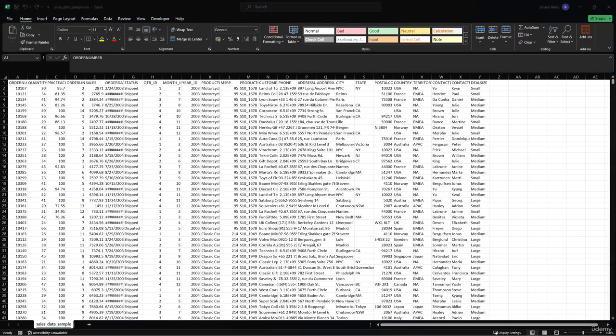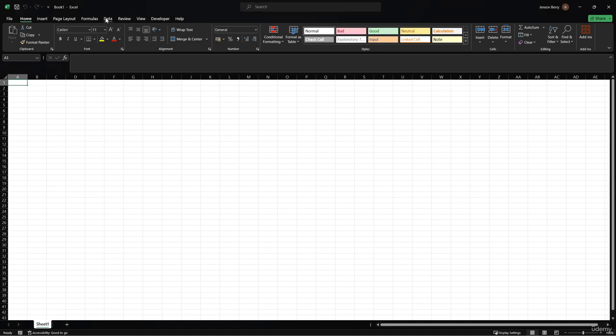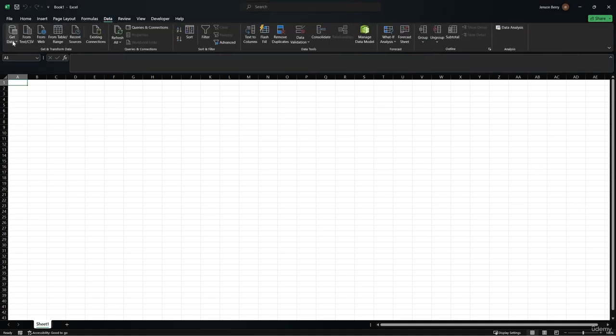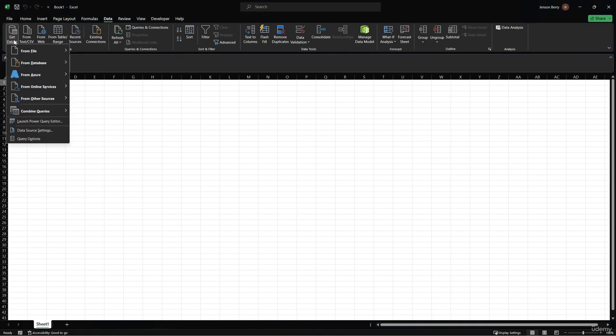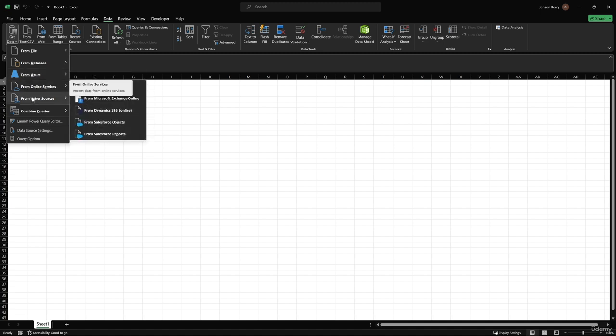Let's go ahead and open a new Excel workbook. If we navigate to the Data tab on our ribbon, we'll find the option to Get Data. Then when we click on this, we get a whole bunch of different options, like data from file, traditional databases, Azure, and other sources like SharePoint or even the web.